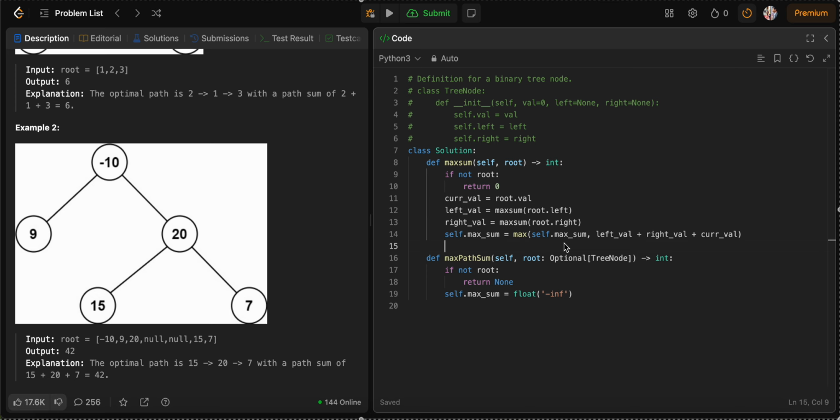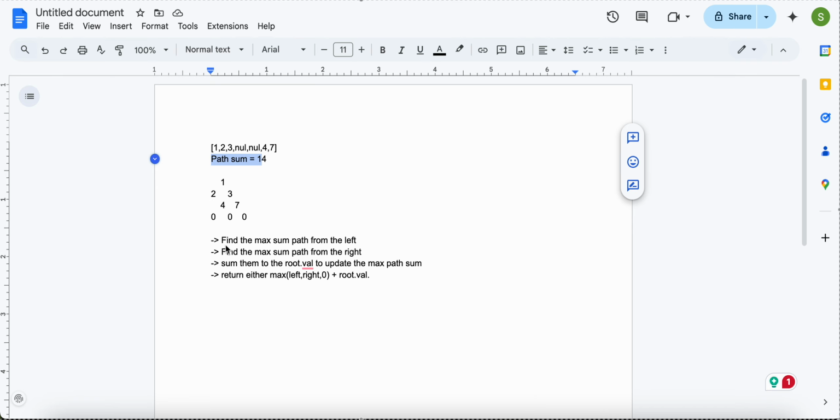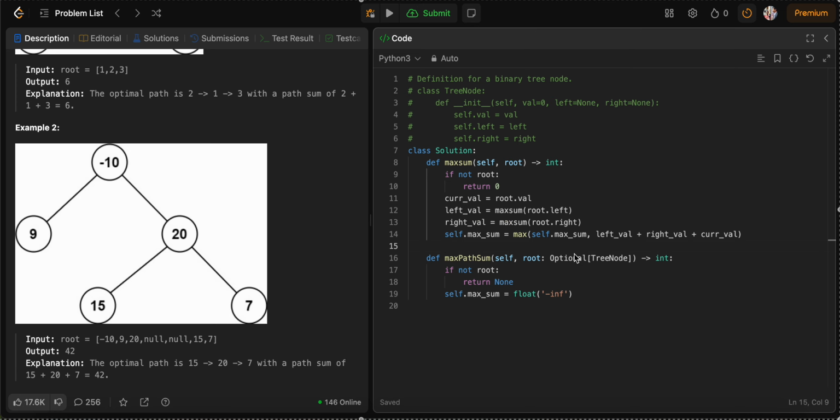Now what I'll do here, I'll return the value. So you see, we have to find the max sum path, we have called left. We have found the right sum path, we have called right. Now I have updated the max sum path. Now I have to return the max of left or right comma 0. We do not have to return both. We have to return either left or right, correct, no?